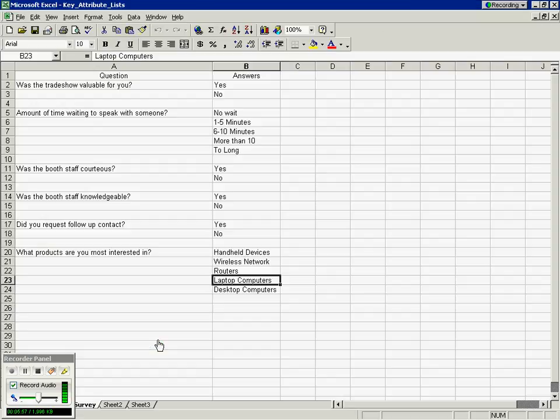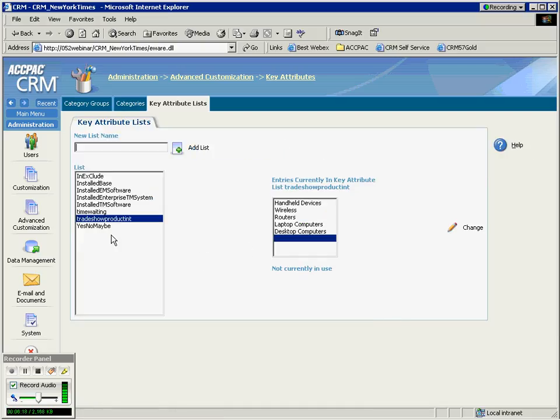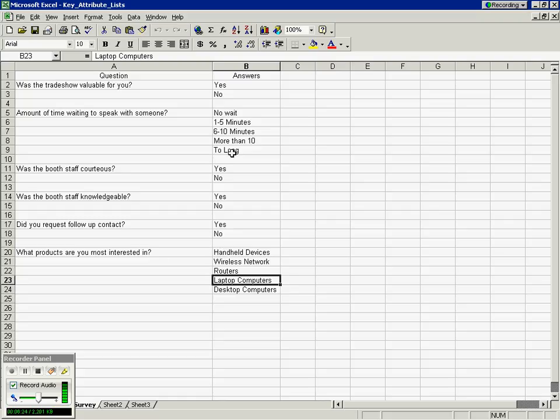What types of questions do you want to extract from your clients to determine if they are ready to buy, or if they were happy with your service, or for what other reasons you might survey them. Customer service surveys following up after service with a client is very important. So we've added the two, time waiting and trade show parts of interest, and that's all we really need. You can see here all the others are yes, no, or maybe.